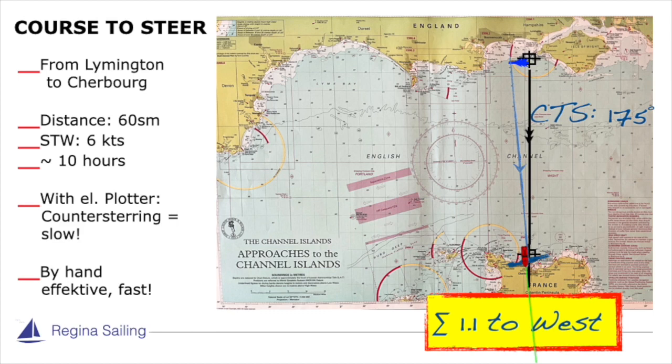So in this case, you will have east-going currents when you approach Cherbourg. So try to stay west of Cherbourg. That means that if you have to do some corrections, it's much easier to follow the current into the harbor rather than if, by some miscalculation, you end up east of Cherbourg, then you have to work yourself against the current. So I would put the waypoint actually a little bit to the west of Cherbourg here, so you can then enter Cherbourg with the current.